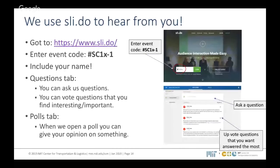Let me just say one thing there. You're responding to the polls. We have about 280 people, which is a great number. Glad you guys are here. We will post a bunch of different polls and you respond to those, but you can also go to questions and enter a question. Once we've moderated, we'll push those out, and you can also upvote the questions that you want answered. Towards the end, we'll start answering as many as we can, so we're relying on you to vote for which ones you'd like answered first. We'll start releasing those from moderation into the mainstream, but we'll try to answer those questions towards the end.